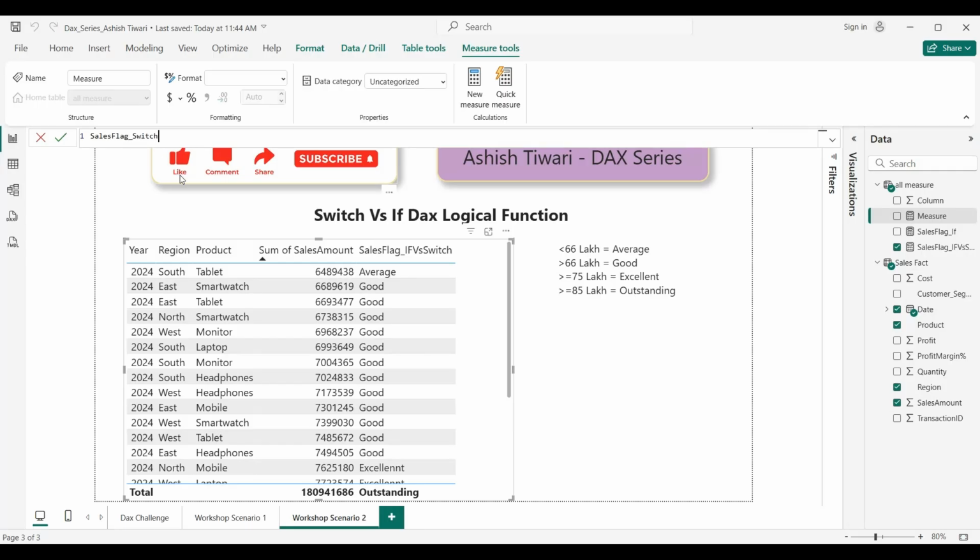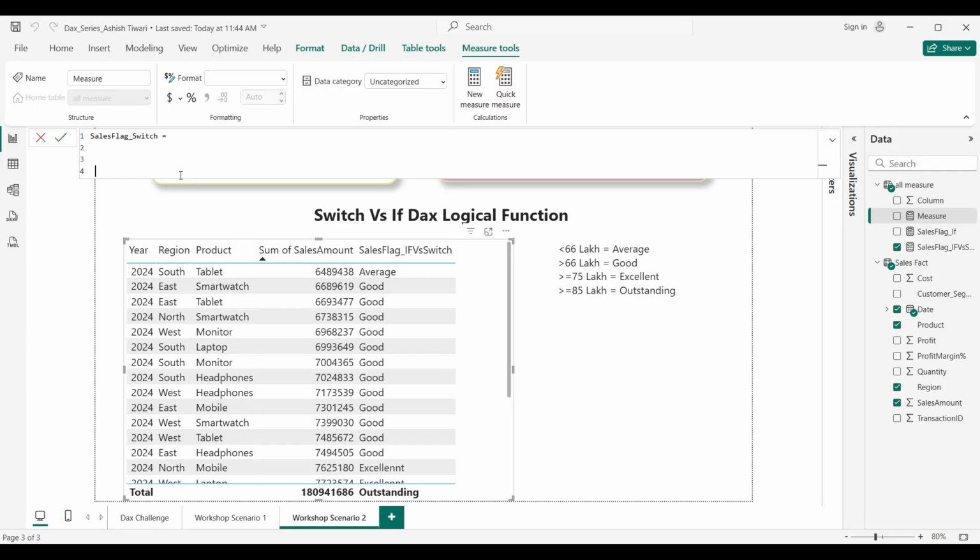Switch. And simply now I will write here. In the switch I will write one DAX function, SWITCH, and in the expression I will write TRUE. There is a condition. TRUE means whatever condition I'm going to write, only if it is an exact match will it provide the result, not an approximate match. If you have used Excel before, then you will be aware of that.